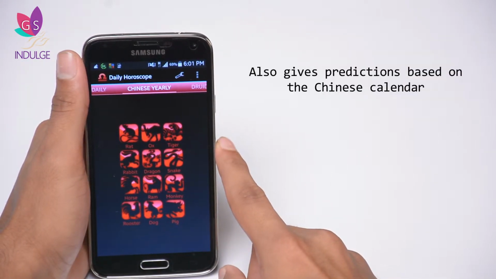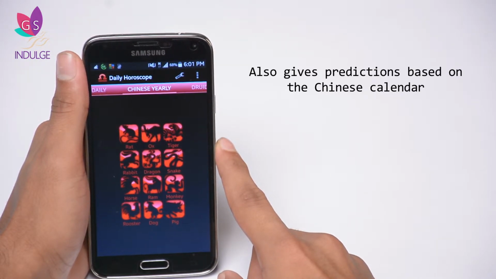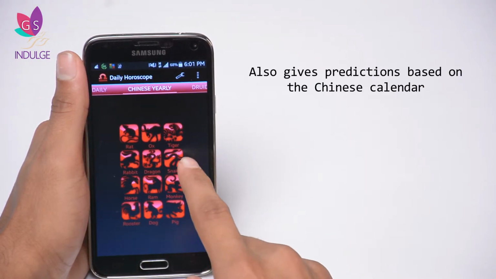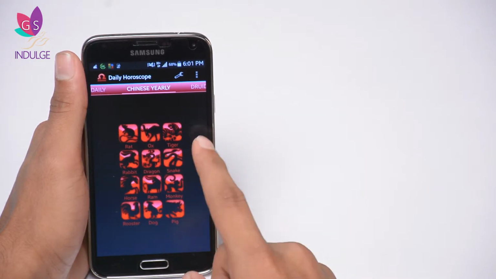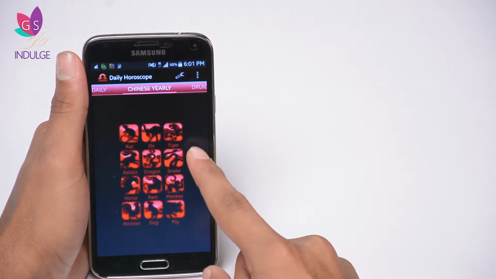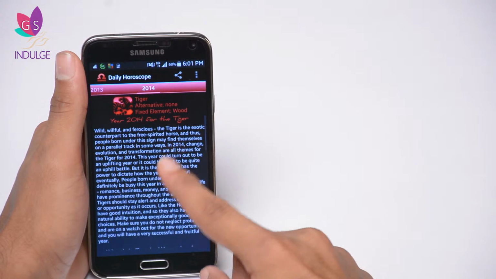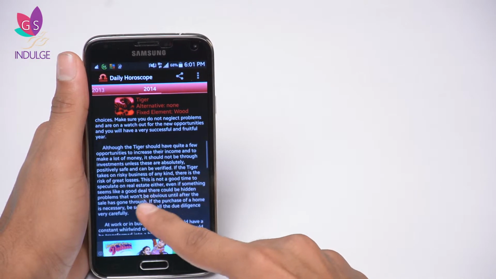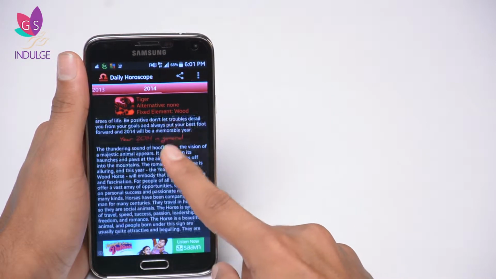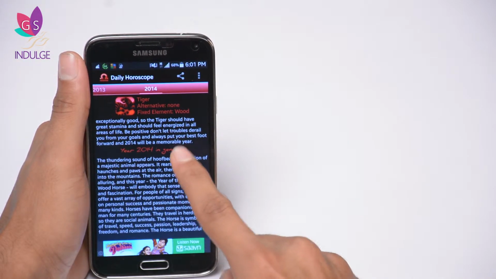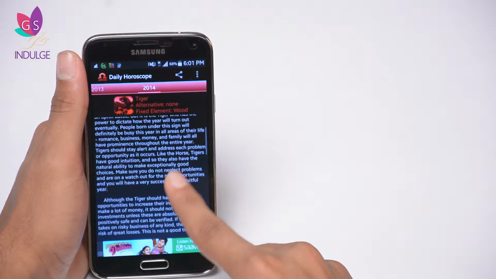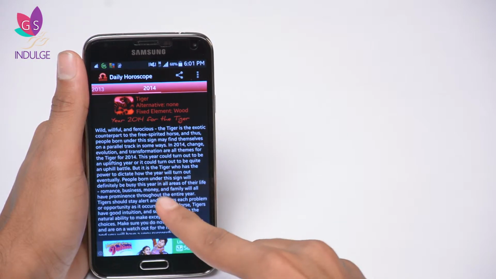Chinese yearly is for people who go ahead and follow the Chinese star signs or zodiac signs, if you will. So I'm gonna randomly click on Tiger, I guess. Let's just check that out. So here I have everything about the tiger, what it symbolizes and what a tiger means to someone, or you know, that kind of stuff. Go through it and check it out. An animal of your choice and feel free.